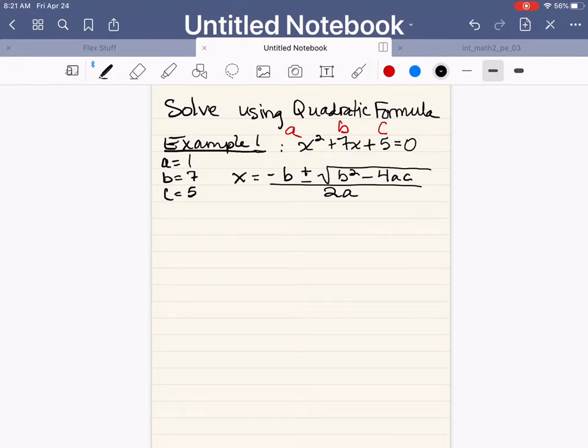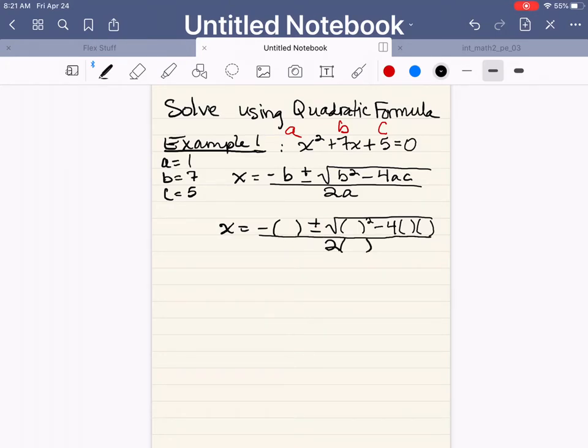What I'm going to do is make a skeleton of the quadratic formula with parentheses of where we're going to put numbers. So x equals negative, or opposite. That's what that negative sign means. It's the opposite of b. We're going to put parentheses because we're going to put a number there. Plus or minus the radical. And then instead of b, we're going to put parentheses squared minus 4. And then for a, we're going to put parentheses. And for c, we're going to put parentheses. And then it's all over 2 times a in parentheses.